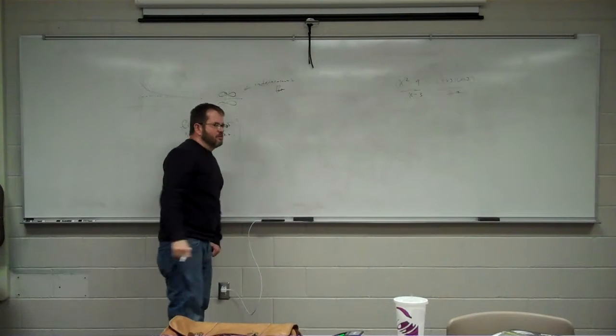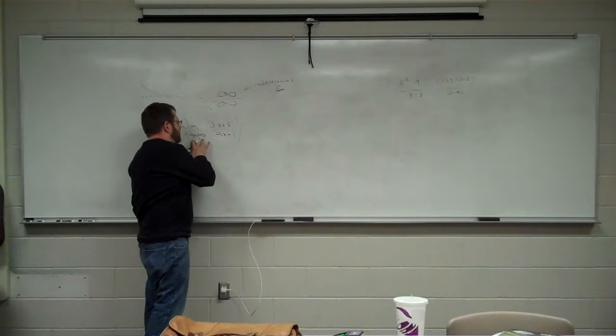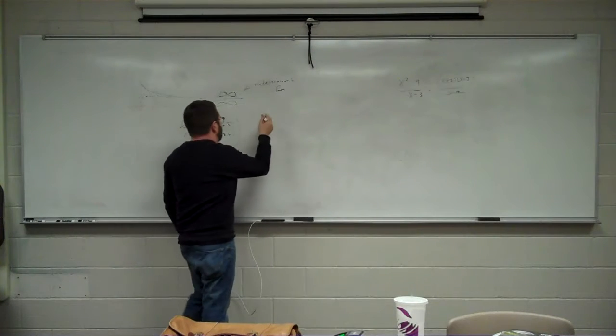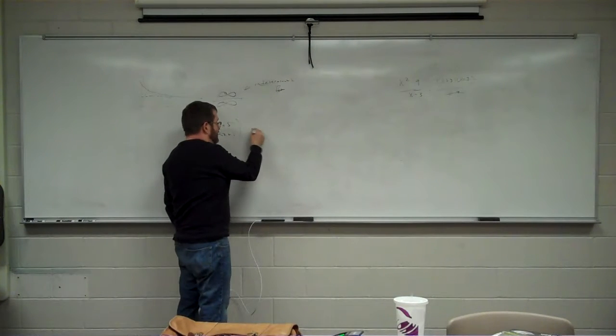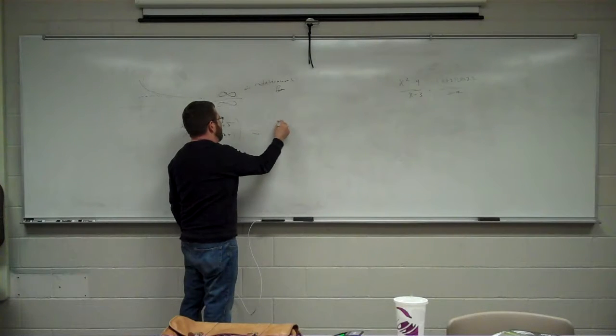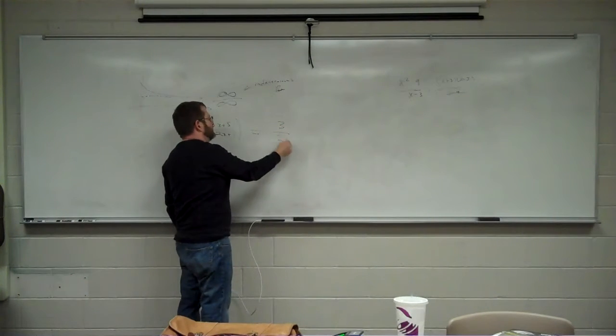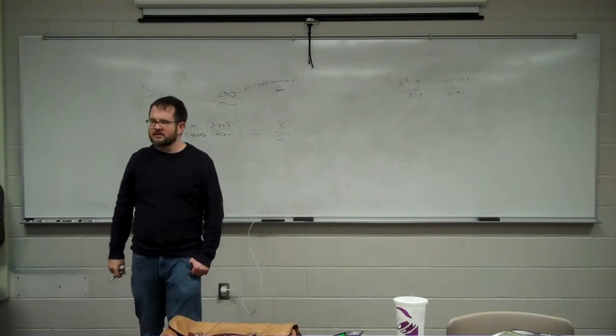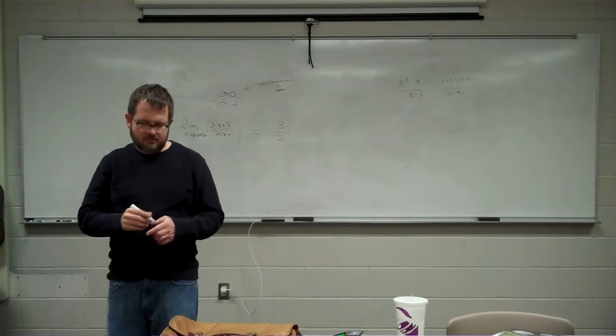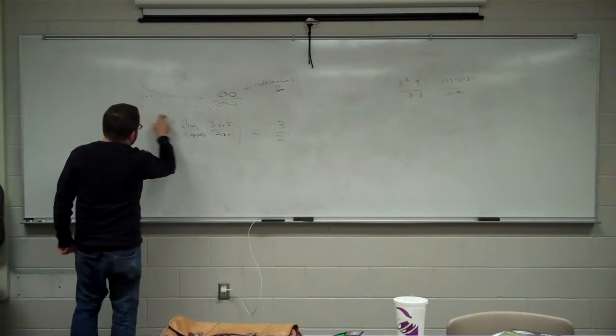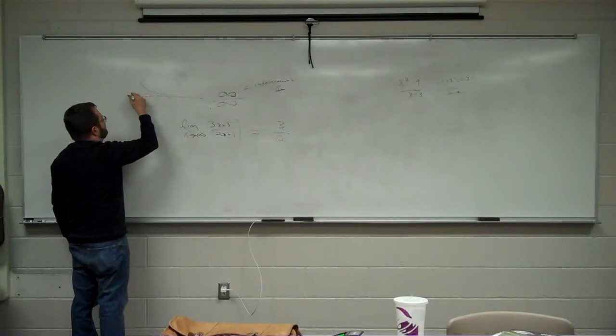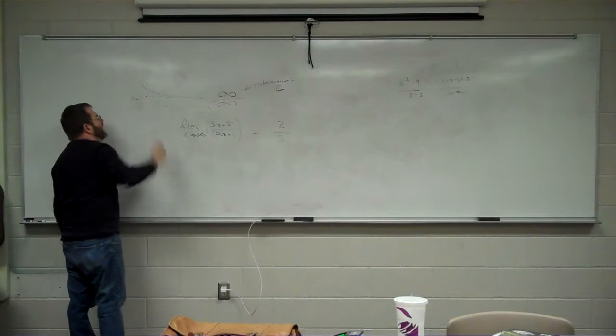So if we know that this is a L'Hopital's rule problem, and at x equals infinity we can't solve this, all right, take the derivative: it's going to be equal to the derivative of the top divided by the derivative of the bottom. 3/2. This value, as we go out toward x equals infinity, is going to be approaching 3/2.